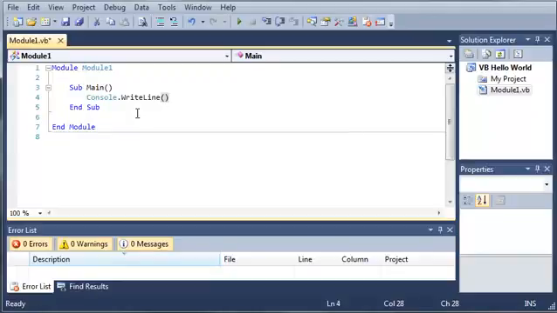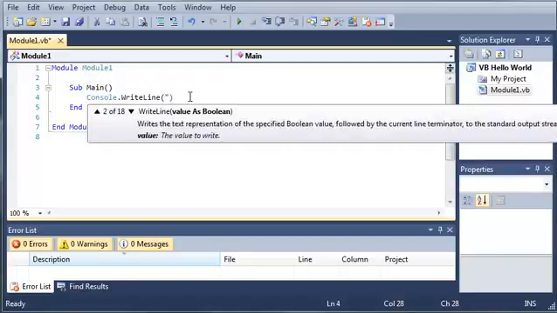Now when we call WriteLine, this is a sub, and inside of these parentheses right here are what's called arguments. Now the argument for writing a line to the console is a string. What a string is, is a bunch of characters put together, and they're stored inside two quotation marks. So we'll just type Hello World.